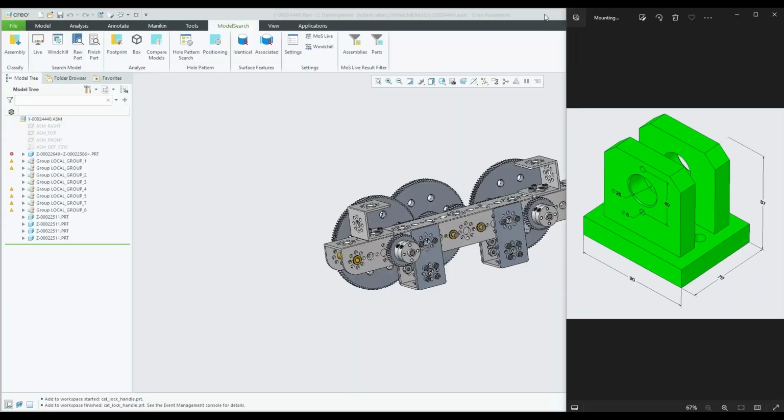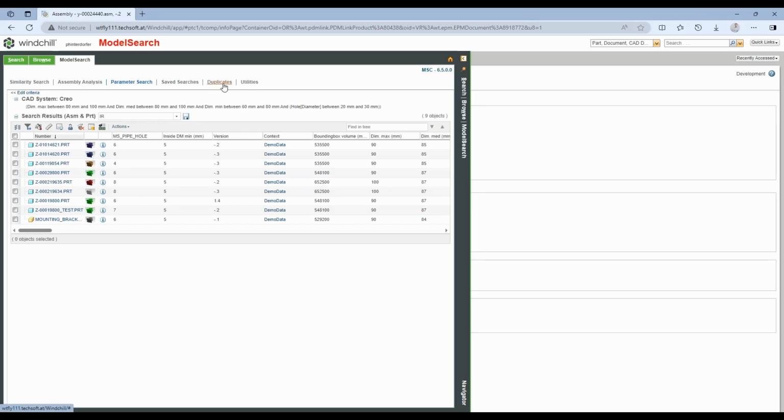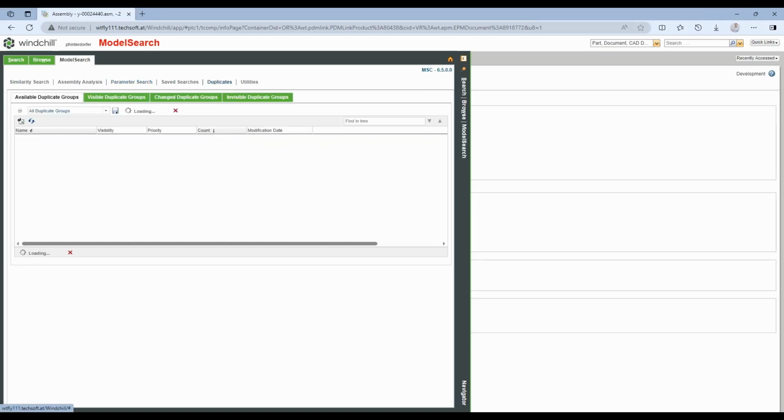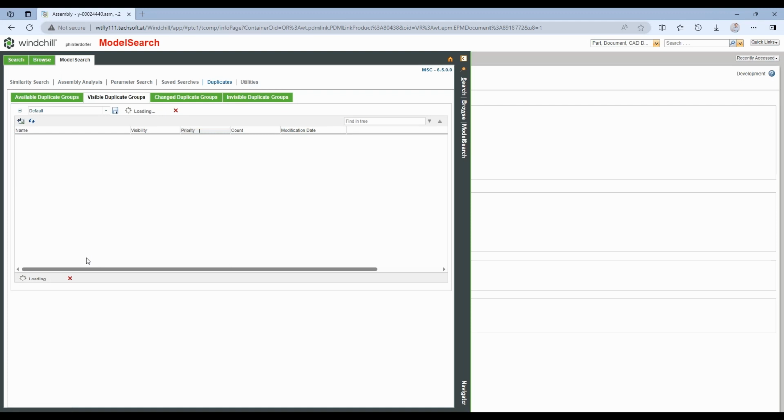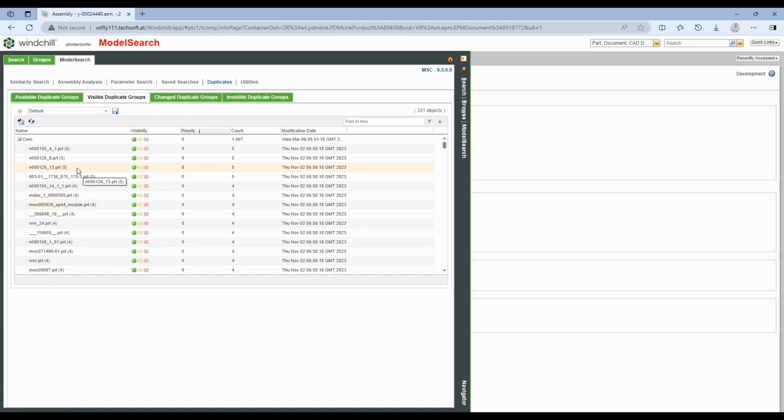And last but not least, we can also search your database for duplicates. So it's very easy. Just enter the duplicates tab, where all your duplicates are listed. We group those duplicates, so we name them after a model that's inside that group. And beside, we show you how many models we could identify.